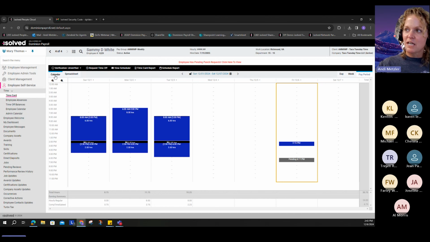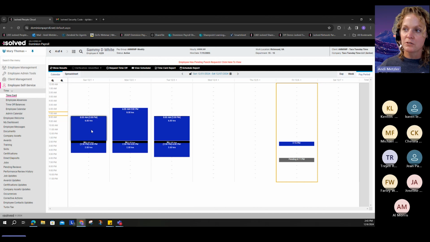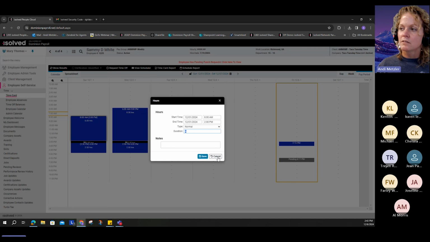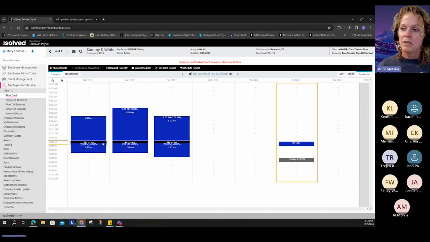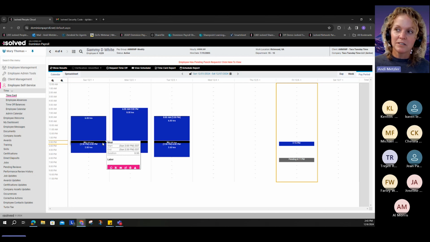You can see here, Sammy's got some time on his time card. If we needed to edit it, we can just click on the blue box. In this case, it is time that I put there as an admin, and I have this little editing symbol, this little piece of paper and pencil. When I click on it, it brings me this window. Oh, I should address this black bar in the middle. Remember that I'm in my demo. I have an auto meal in my system that populates in a certain amount of time. I don't believe you all have that, so you can just ignore that black bar.